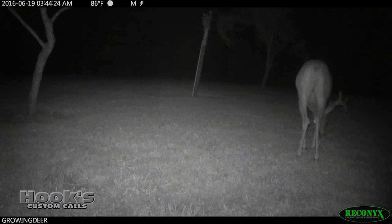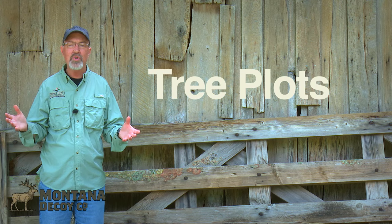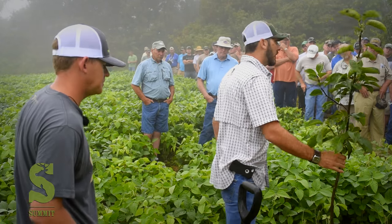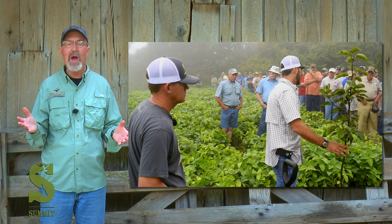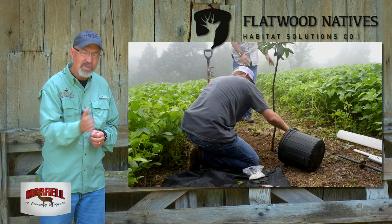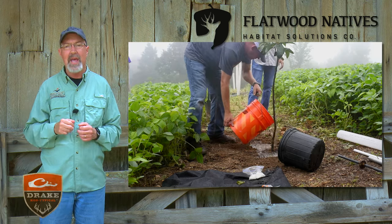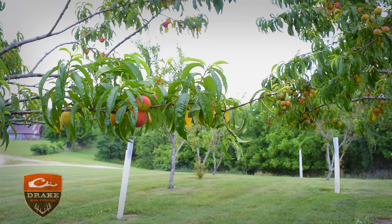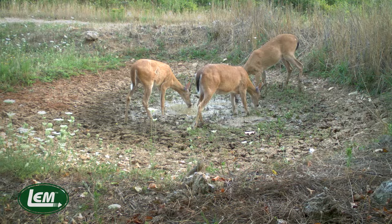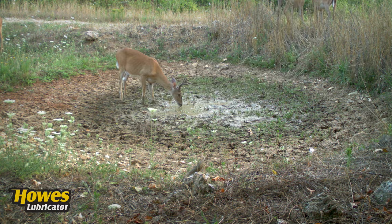This is exactly why we like to double our odds and establish tree plots in or nearby our food plots, having multiple attractive resources in one area to draw deer toward our stand. It's important to plant the right fruiting varieties for where you live, and we've relied on our friends at Flatwood Natives to know the growth zones and cold hardiness for each area. Last week we shared we're experiencing extreme drought conditions here at The Proving Grounds, and that reminds me that during hunting season, water can be a very limited resource and also provide excellent hunting locations.